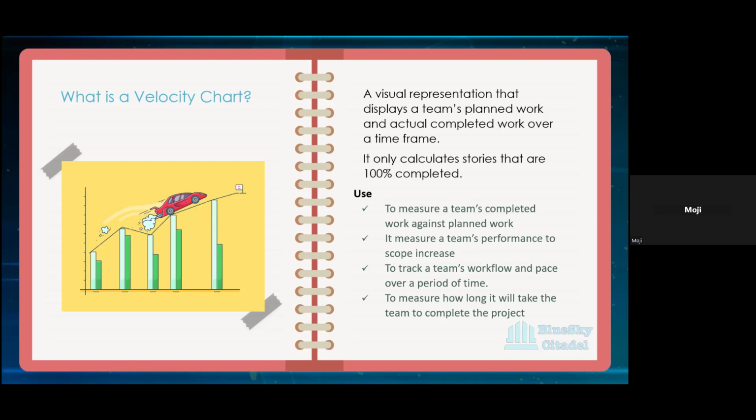Okay, so it tracks a team's workflow and the pace over a period of time. So by the time you have a few sprints, your velocity chart will generate what is called an average velocity. And what it tells the team, guiding them, is that averagely, this is either the number of user stories that you should take in, or averagely, this is the number of story points that you can work on as a team. Again, I would say put into consideration as a Scrum Master, before you advise them to use the average velocity, what is the capacity during those sprints.